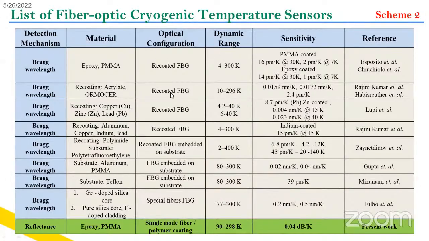So this is the comparison of work. There are several works related to cryogenic temperature monitoring. Among them, most of the work is Bragg wavelength, FBG-based temperature sensing. There is no other previous work reported using the reflectance. It is our work, where we presented a new way of monitoring the temperature.